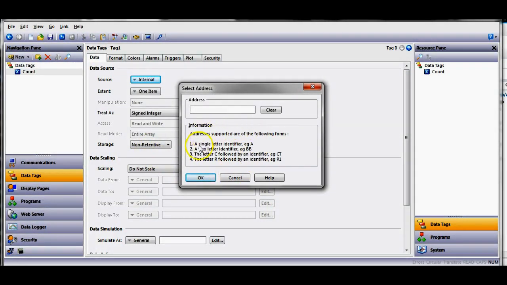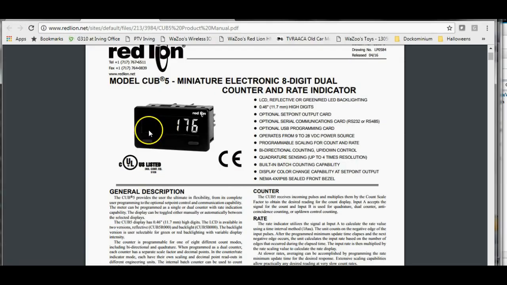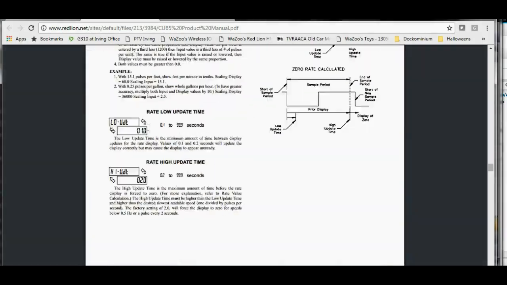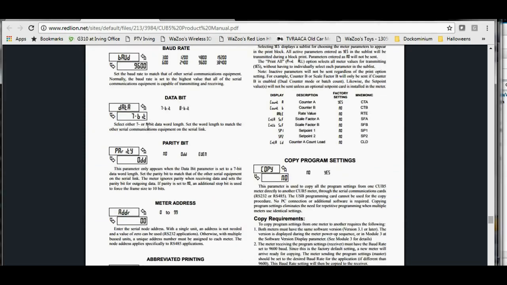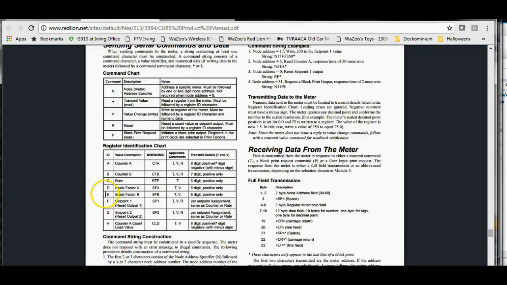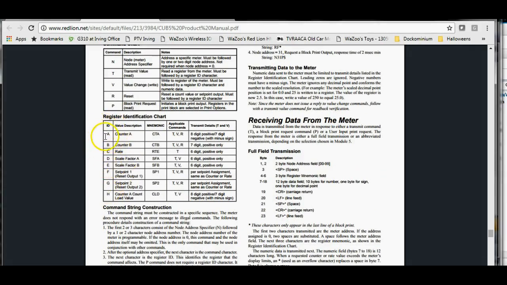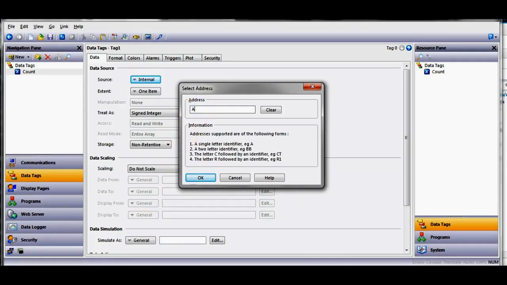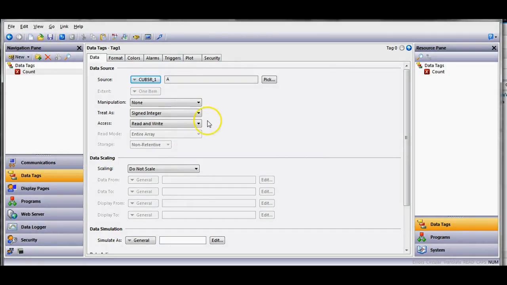Notice how this screen comes up. And the question would be, well, what is the value, or what do you put in this field? So if I go back to the Crimson manual, and if I slide all the way down multiple pages here on the manual, aha, here we go. On this particular page here, I can see that the ID identifier for my counter A is letter A as in apple. So I'm going to go back here to Crimson, and I'll just put right here letter A, hit enter. Notice it took it.